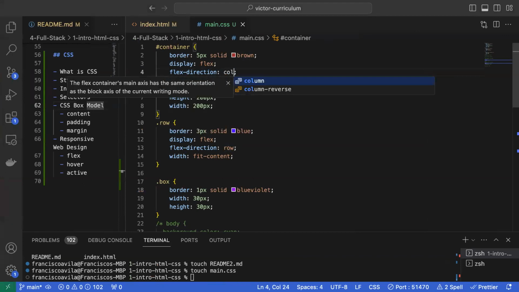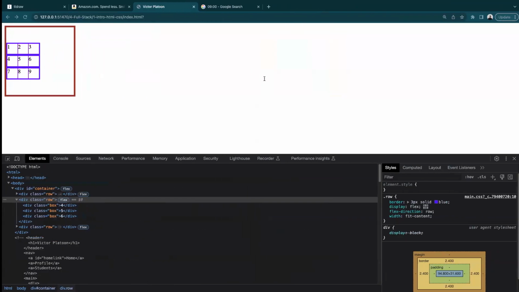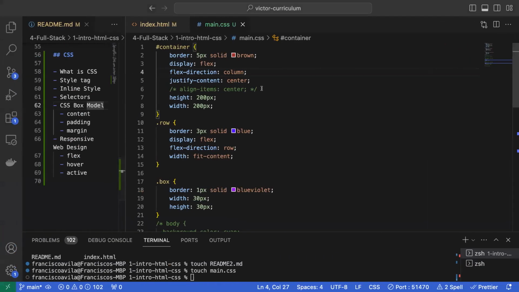So now let me change this to column. Well, now when I change it to column, we can see that although I have justify content center, it's still centered, right? But it's no longer centered from the top bar, from left to right. It's centered from the side, from top to bottom. Number 4 is centered to the left side. Before, I believe it was number 5, was centered to the top. But now because we have it in this direction, number 4 is what's being centered on the left side. But that's not what I want either. I want it completely centered, right?